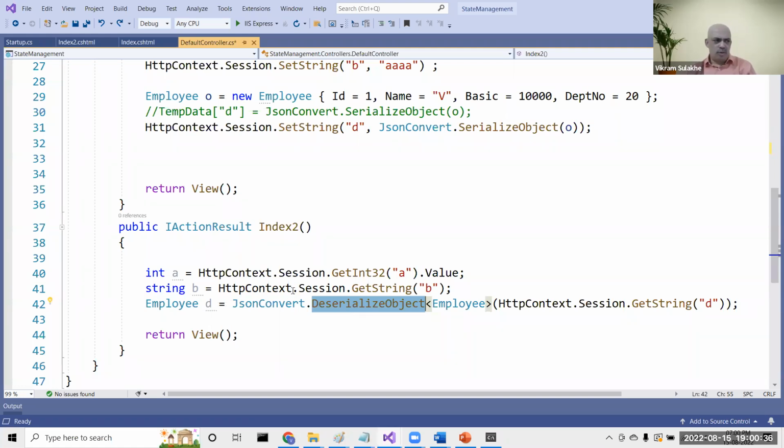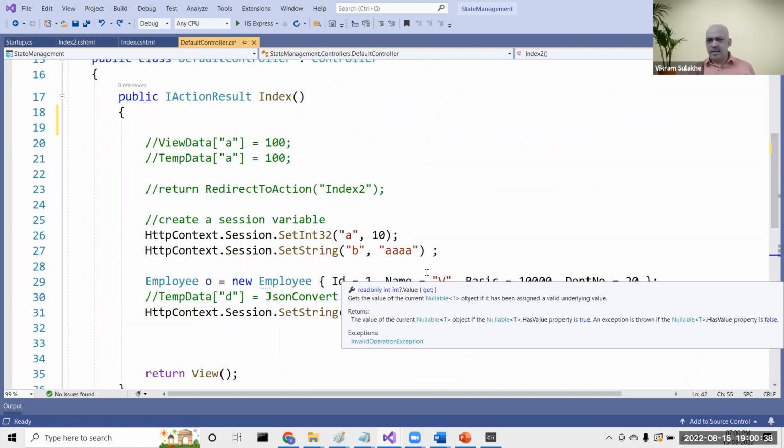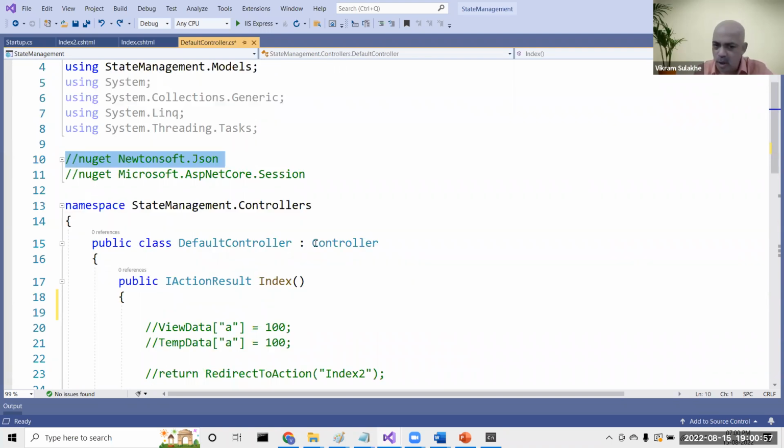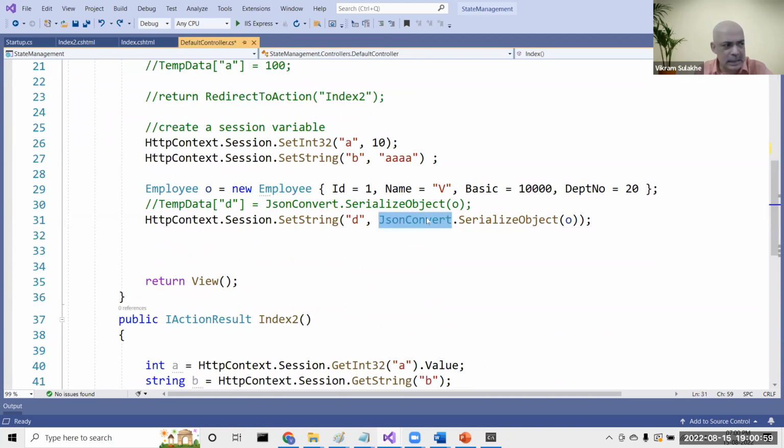Now for working with this, I have done a NuGet on these two things. So why have I done a NuGet on Newtonsoft.Json? Because I'm calling JsonConvert out here.